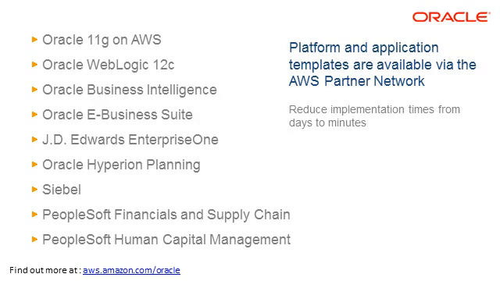And similarly with Oracle, we have something called the APN, the AWS Partner Network, and there's a broad range of partners in the Amazon Web Services Partner Network that are offering services based on Oracle technology, and we have a wide range of customers that are running Oracle on AWS today. So if you want to find out more about Oracle applications on AWS, there's again a URL you can follow there at the bottom of the slide, and you can get a lot more detail there about how customers are using AWS to de-risk the operation and, more importantly, the development and upgrade process for packaged apps using the AWS cloud.